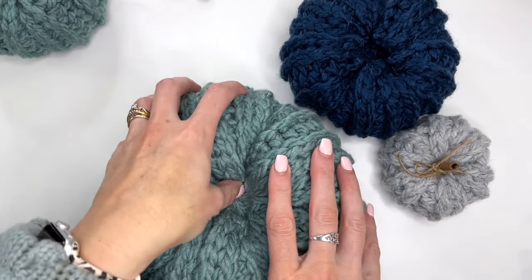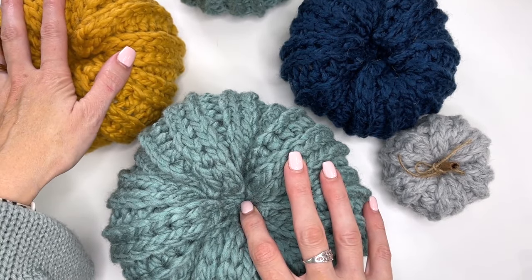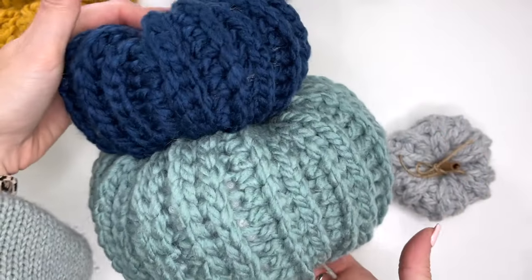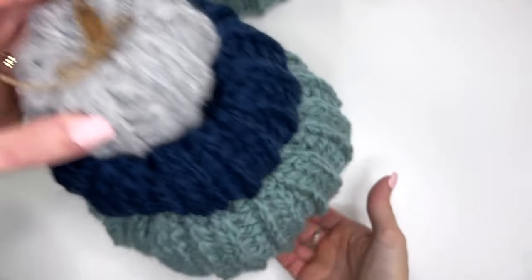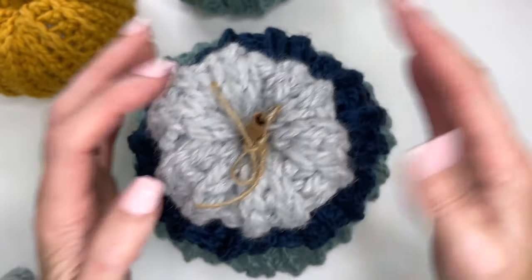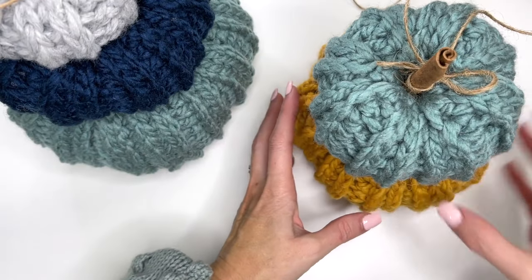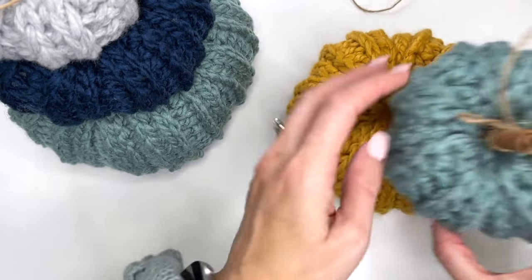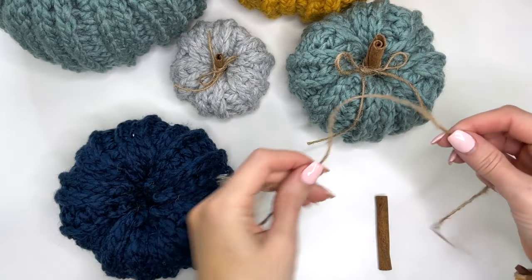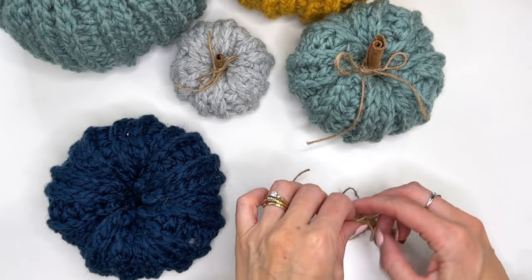So this is our large, so we're going to skip the medium size and go down to the small, and then the XX small would then be a nice stack. So likewise here, we'll have our extra large pumpkin, the medium size, and then the extra small pumpkin for these stacks. So I just like to cut a piece of twine. You can take your cinnamon stick and just make a bow.